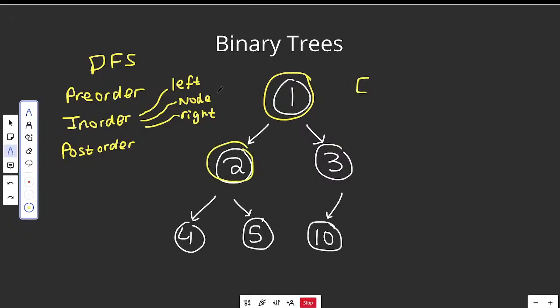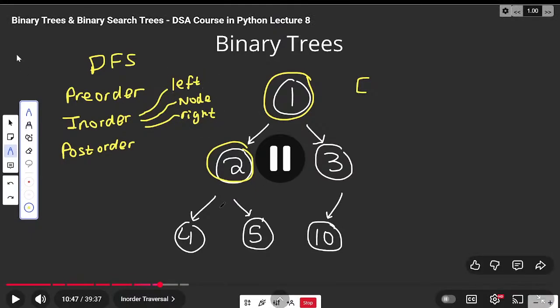Now we have to follow the same rules here because we're at a new node here. The first thing we have to do is go left. Okay, we go left. Same rules. The first thing we have to do is go left, but there's nothing there. Okay, we're back from our left traversal, and then we process the current node.